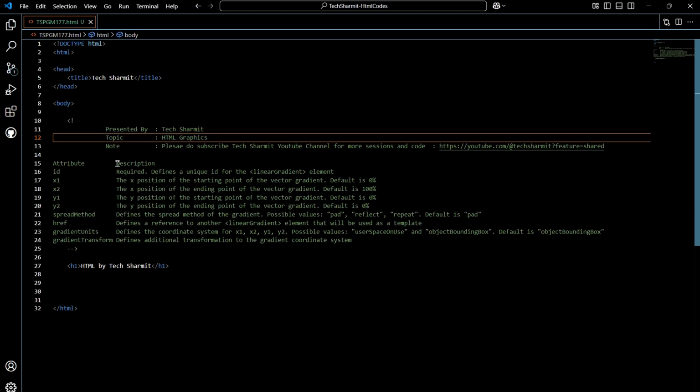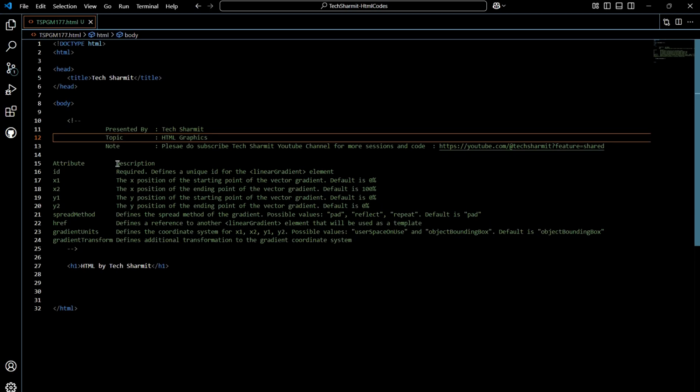Or in addition, you can say that when several color transitions can apply to the same kind of element, this is known as the linear gradient method. So this is just a simple gradient effect. But how many ways are there to create this kind of gradient effect? We have two ways: one is linear and one is radial. Both of these gradient methods will be defined under the defs keyword. So whenever you create a defs element, inside that defs element you can create your gradient effect either by using linear gradient or by using radial gradient.